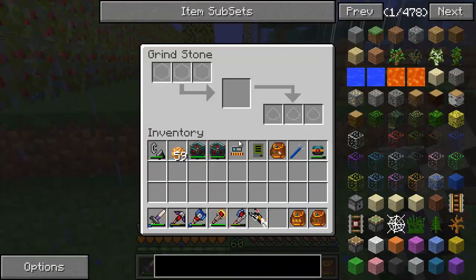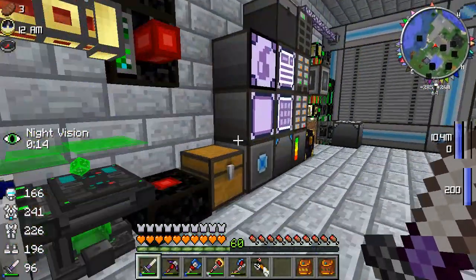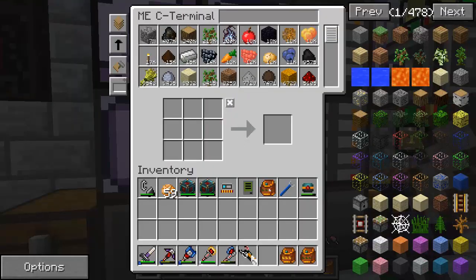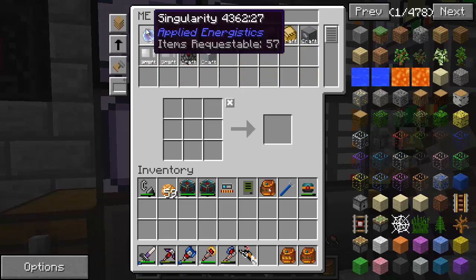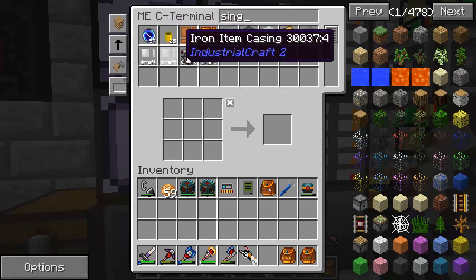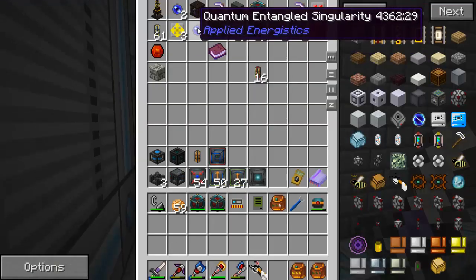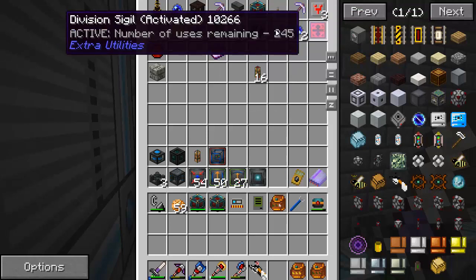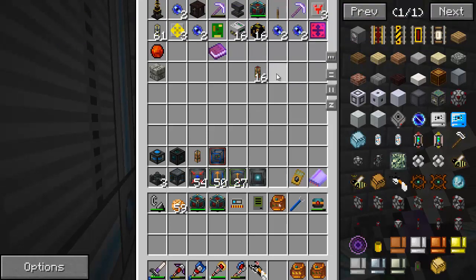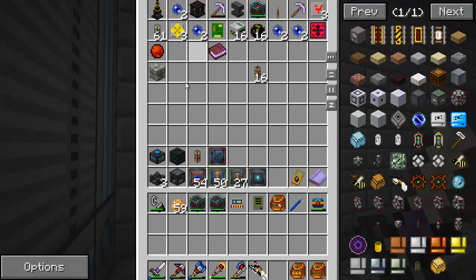I'm going to grindstone. Oh, I'm grinding up ender pearls. That's right. See if I can see it. 57 of those. I had paired singularities somewhere. Where did I stick them? Must be in this chest. There they are. So I've got some quantum entangled singularities here. I've got four pairs, and I'm going to be using those eventually. So yeah, be careful. Watch out for that too.